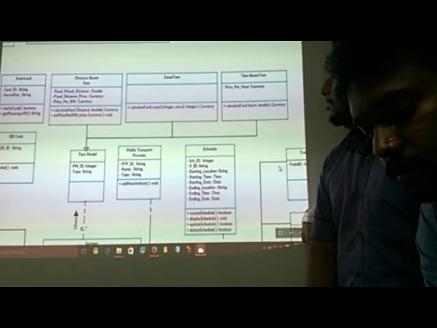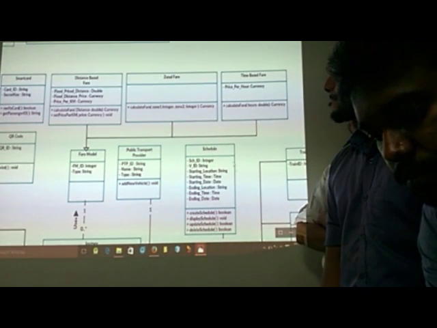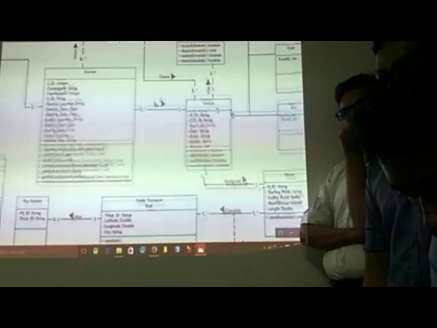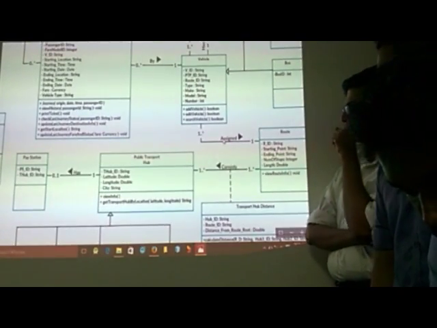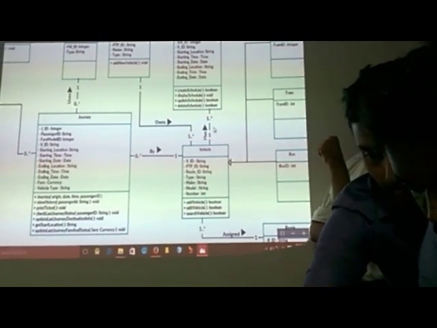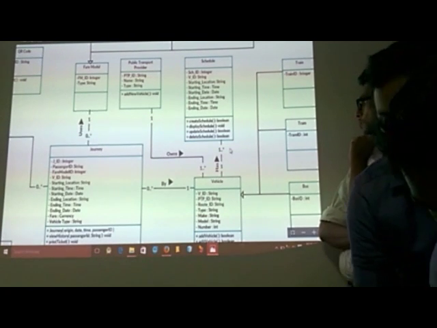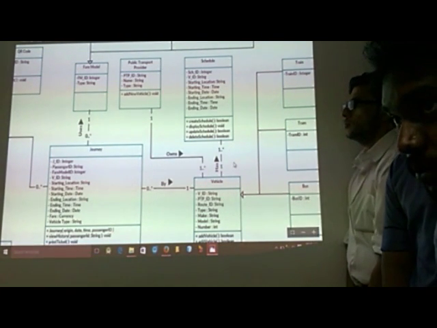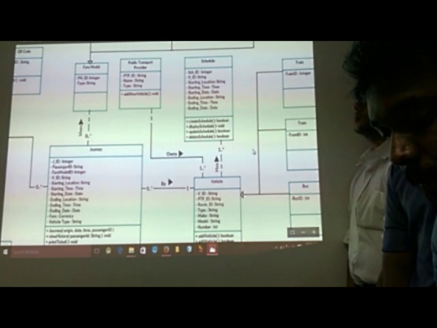So, go down. Vehicle has schedule. Where's the relationship that vehicle has schedule? Okay, again, what's the relationship?